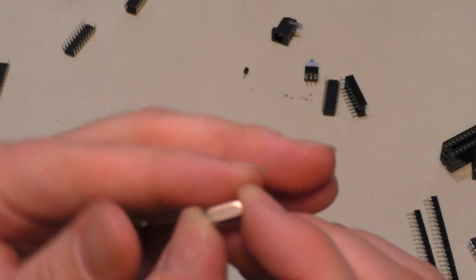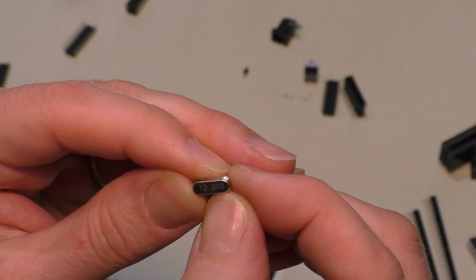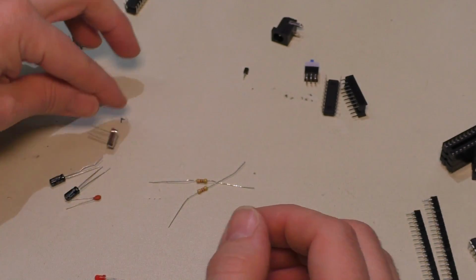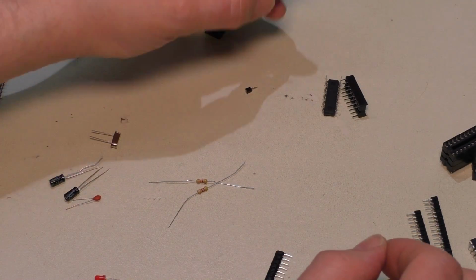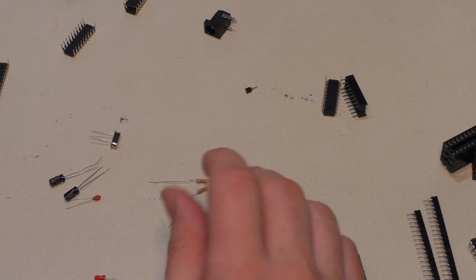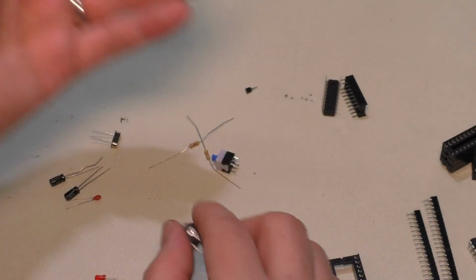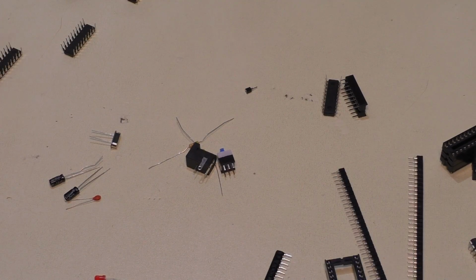Now the crystal here says 12.000, and that is a 12 megahertz crystal oscillator. And that's pretty much it. Little power switch, nothing to write home about. Little DC jack, same thing with that. Nothing special. And that's fundamentally it. There's not a lot of parts, but just a lot of pins to solder.